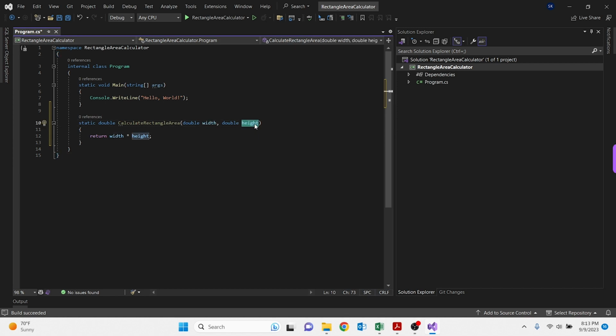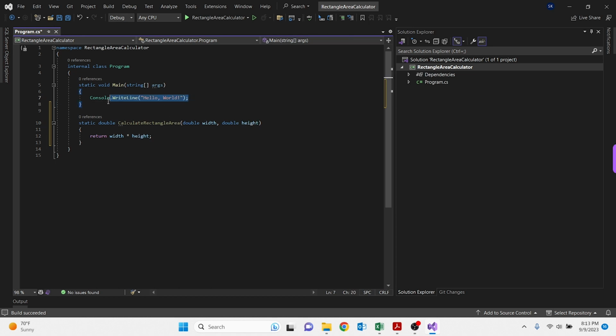So ideally, in mathematics, if you want to calculate the area of a rectangle, you have two things. You have the width and you have the height. So let's say the width is 5 and the height is 7. It means the area would be 7 multiplied by 5, which would be 35. So 35 would be the area of that rectangle. And that's what we're trying to do here, because programming is the whole concept of taking these real life problems and applying them in software so that it can now solve that on our behalf.